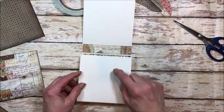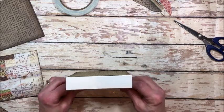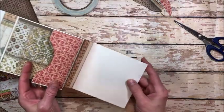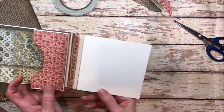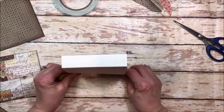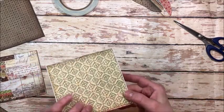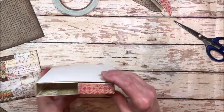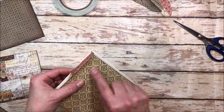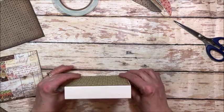Okay, before we go any farther, I need to show you how to place the magnets for this. And I will tell you, I came in and I took about 1/4 of an inch off this bottom panel, so it's now 4 3/4 by 4 3/4, because it just makes the box close. It gives you that little bit of space. As you can see, I wrapped the sides, I covered the back. And what I did was I just cut these the height with an extra inch, wrapped it around, and that actually adds strength to the pocket.